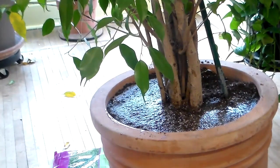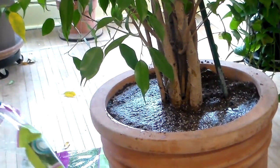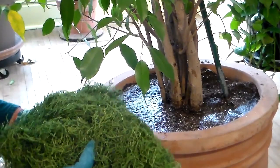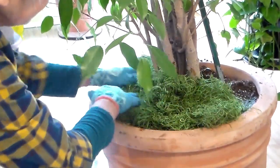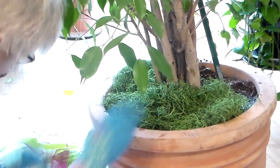and as it settles, I'm going to add this mulch on top of here, just a green, dried Spanish mulch. The reason is purely ornamental. I don't really need to have a mulch in here, but it just kind of gives it that nice, fresh spring look.